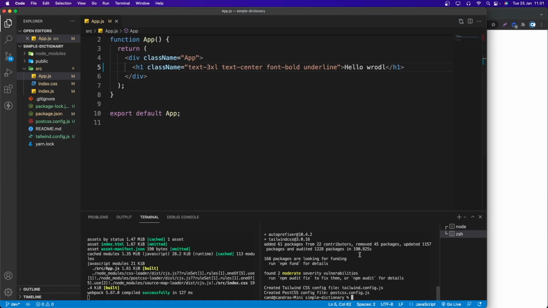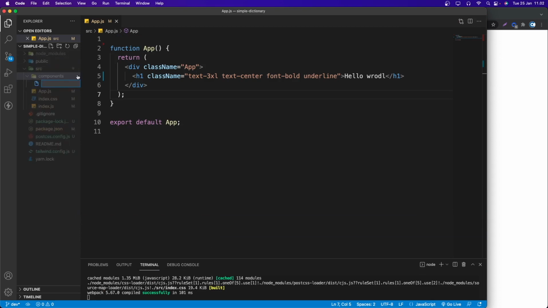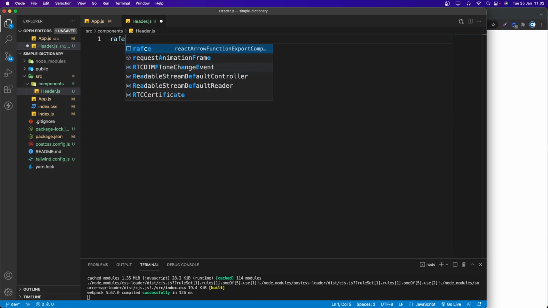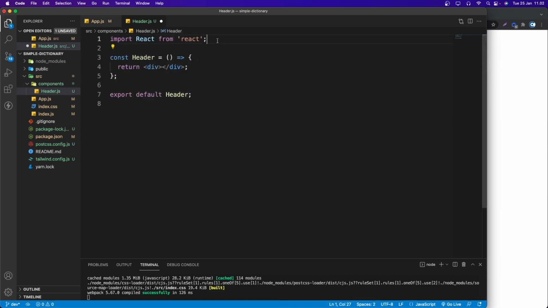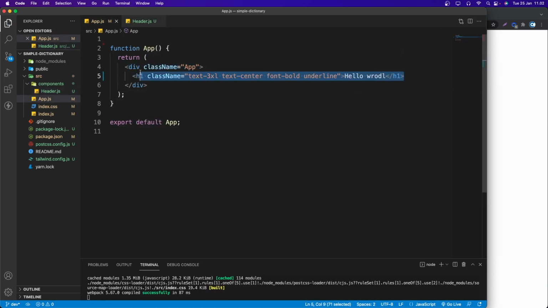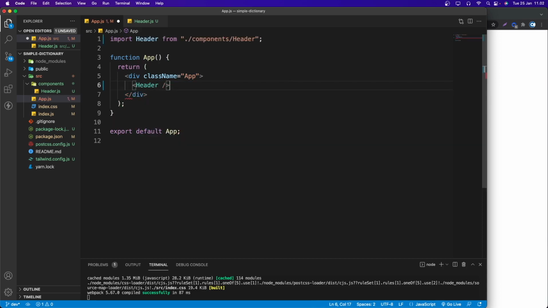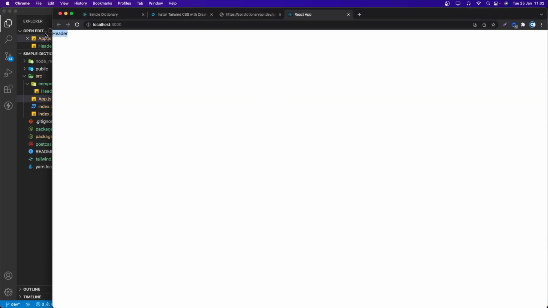Pretty cool. So let's close this terminal here, make it smaller, and inside the components folder I'm going to create a file, let's say Header.js, and in here let's generate rfce, which is a functional component. I'm going to remove the React import up here, and then let's just return like so, and let's put the header inside the div. Now we need to bring the header in here. Now save and let's take a look. Here we have the header. Pretty cool.